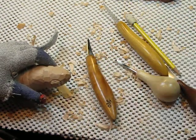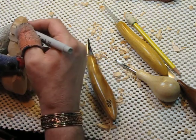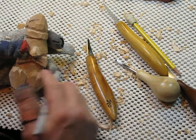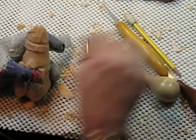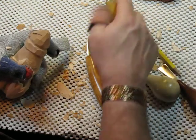I'll go back to my pen again. It seems to show up better. Done that on both sides. Now we're just going to carve it in. Essentially that is just a chip. It's a big fat chip and it's fairly deep because you want to create some shadows. I didn't make it real deep on this one, but it's deep enough. On this one I really want to make it deep.